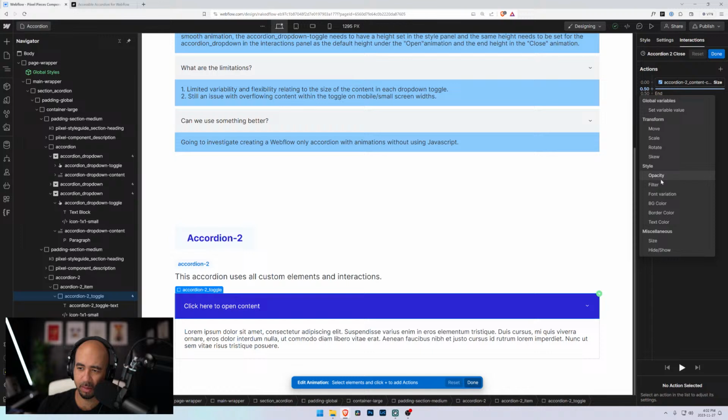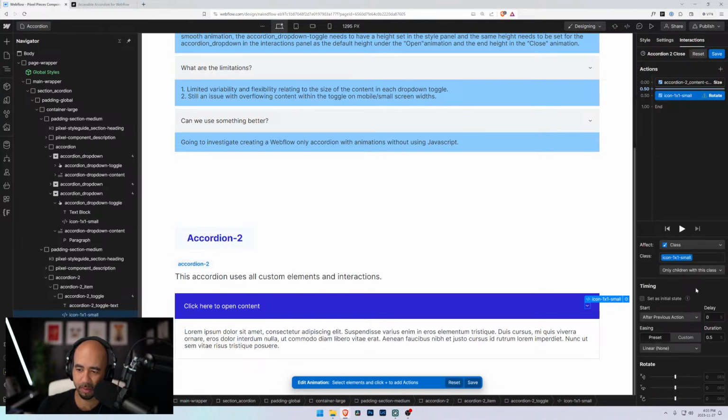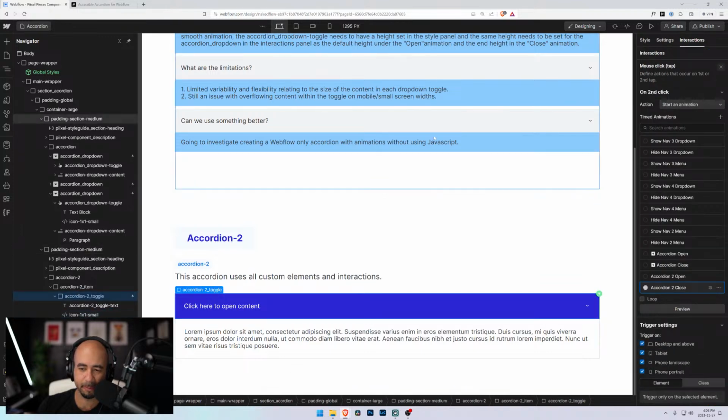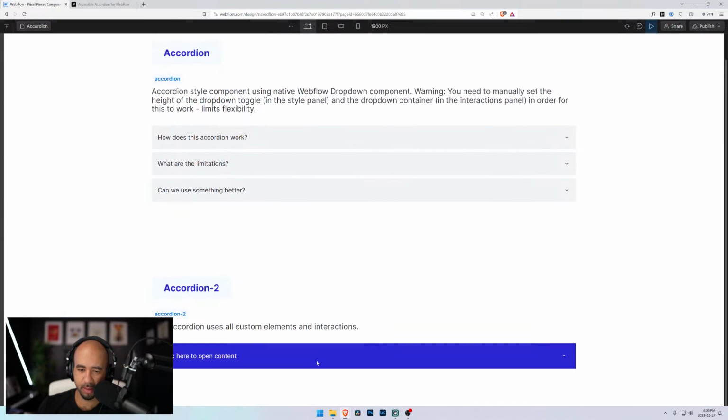And we are going to, oh, back to the icon. We are going to, what are we going to do? We need to rotate. Right, back to 0. And that can go with previous action. Okay, that should be good. Open, close. Open, close. Great.